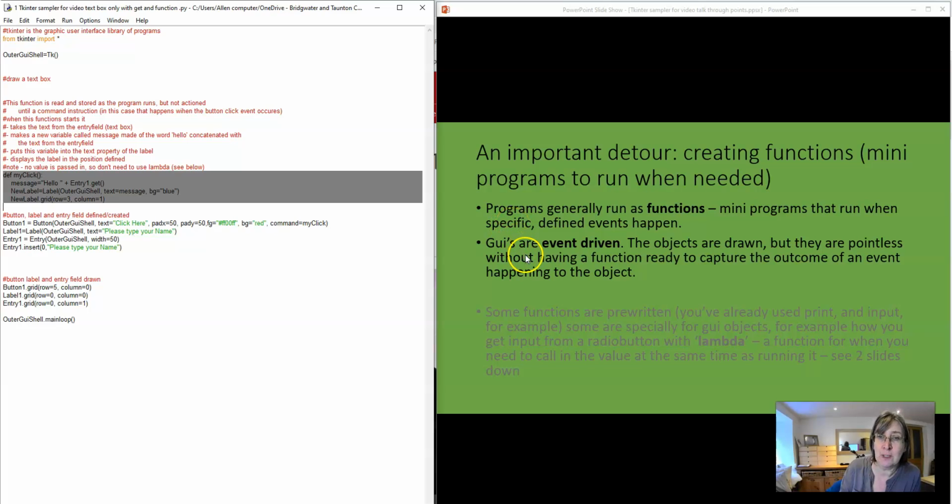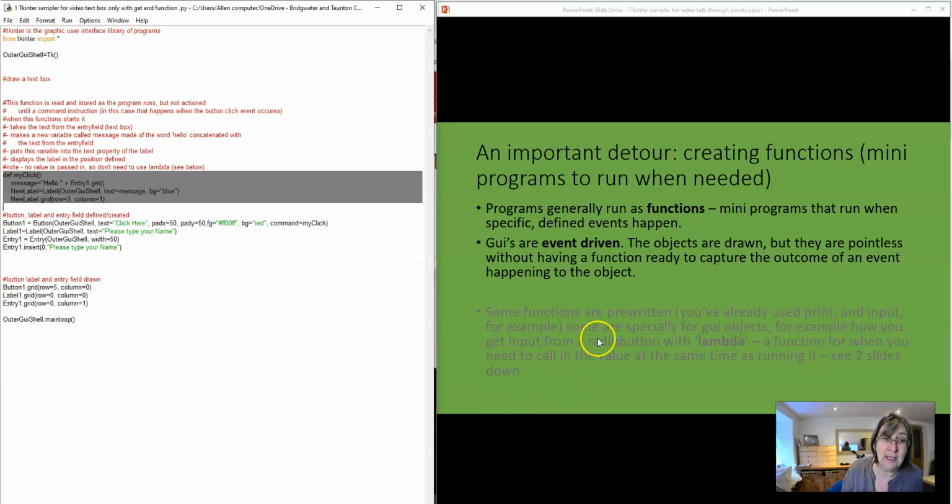Graphic user interfaces are event driven. The objects are drawn, they're defined and drawn, but they are pointless unless you have this function ready to capture the content, the input or the outcome of an event.